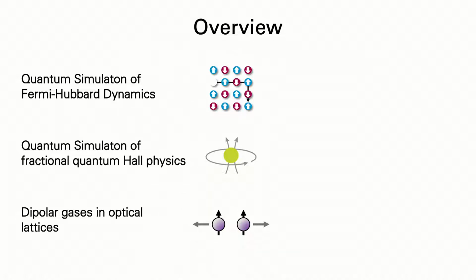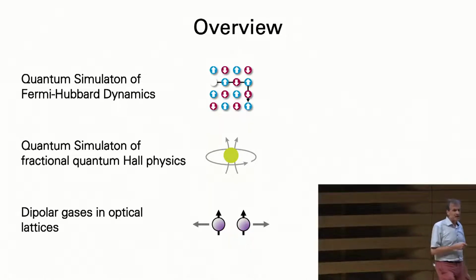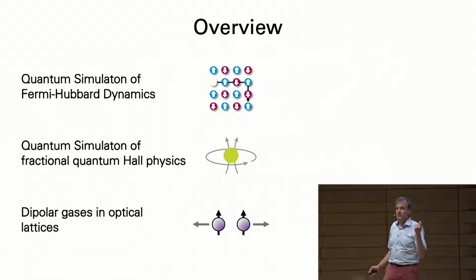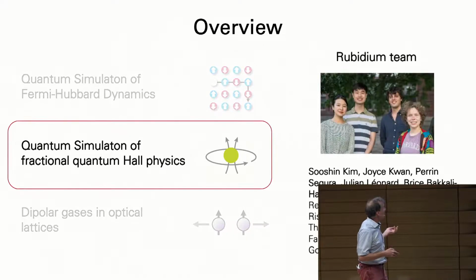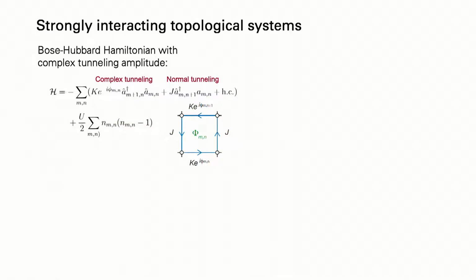Well, in the next part of the talk, I want to show you a different way we can really extend the Hubbard toolbox, and the idea is to do strongly interacting topological physics here. This is done in the rubidium lab. These are bosonic atoms on the lattice. Here's the team. So Shin is here. And so how can we simulate the motion of charged particles in a magnetic field?